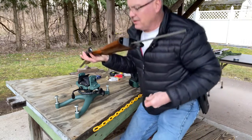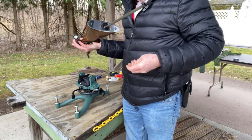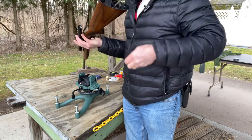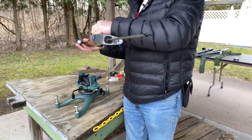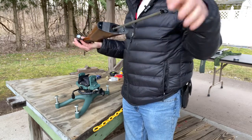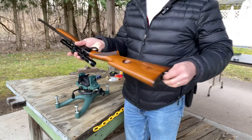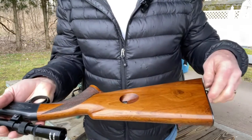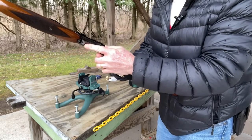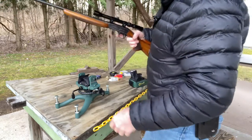I'm going to try this with some Aguila Super Extra to start off with. It will hold up to 10 rounds, but I'm only going to shoot 5 at a time for now, and we'll try the Aguilas, and then we'll see if it'll cycle some regular standard velocity stuff too. It loads from the back end here. It's got a loading port right here. It is a bottom eject, so here's the charging handle right here. You pull that back and load a round like that.